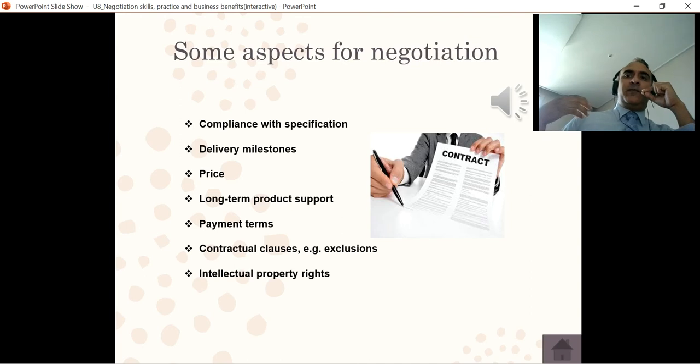under what payment terms, whether it's going to be on credit or whether it's going to be paid in cash or once received. We already saw in the previous unit how that can lead to difficult situations in terms of who handles the risk. Also, the same thing with contractual clauses, meaning what is going to be included in the contract, what is legal, what is not, and finally, how are you going to be using those supplies, right? Are we following the property rights properly, or are we using those specifications for other purposes?